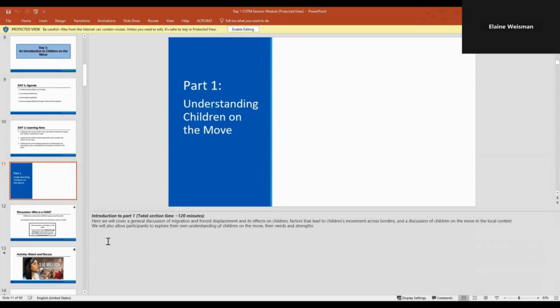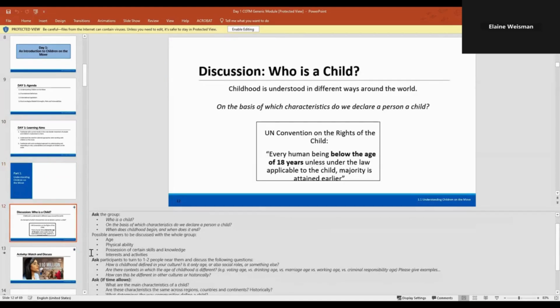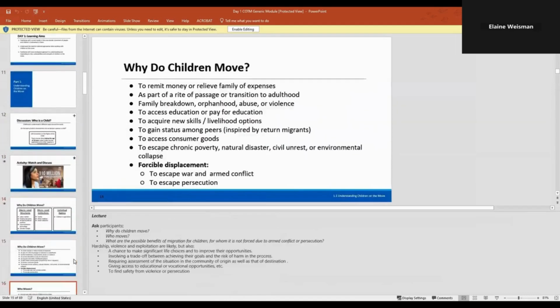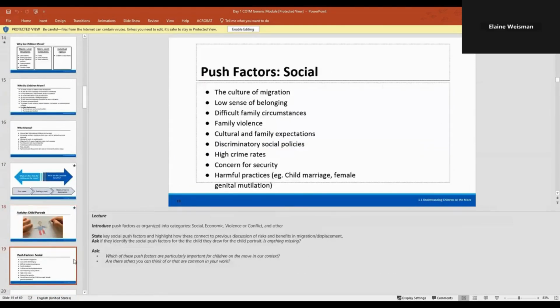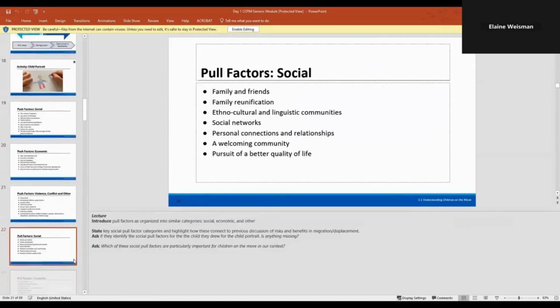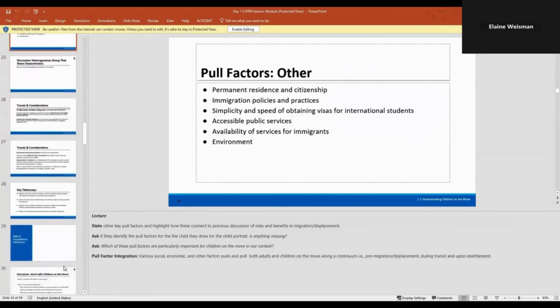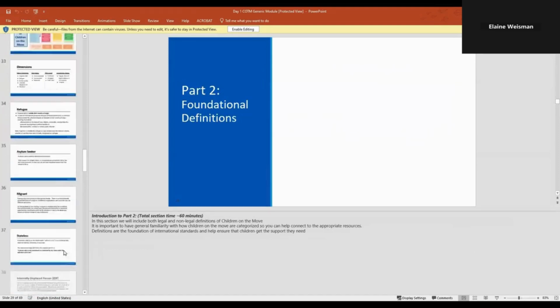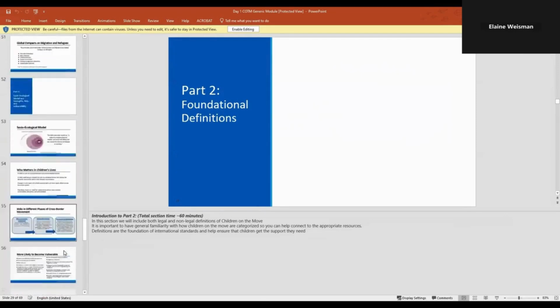And then we begin with the first session, which has a section header that looks like this. And in the notes, it repeats a description of what the session will cover and the proposed time it will take to complete. As you'll see as we scroll through, the slides are designed to be simple, easy to read and follow along with. And there are detailed notes in each to describe all of the activities, discussions, and lectures. All of the materials needed for these activities are included in the notes section of the slides. There's no other handbook or user manual.